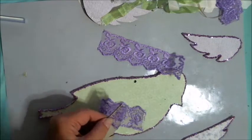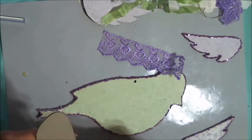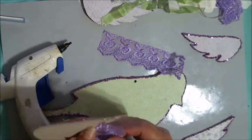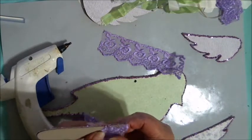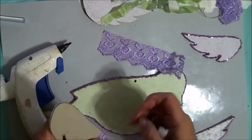Okay, and for this I'm going to use hot glue because it goes faster. And I'm just going to put a line of glue right along the edge there and lay my lace in it and just push that down in there.